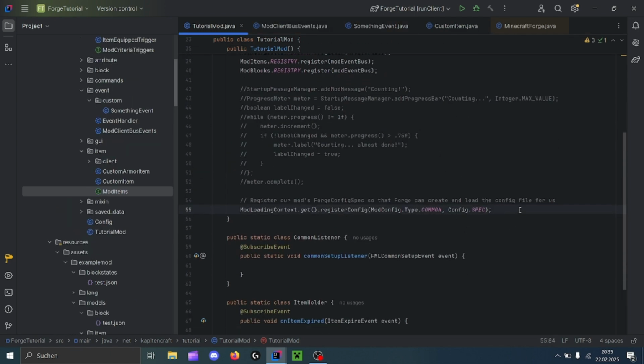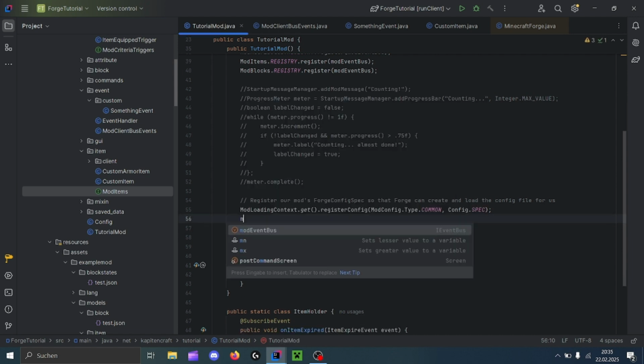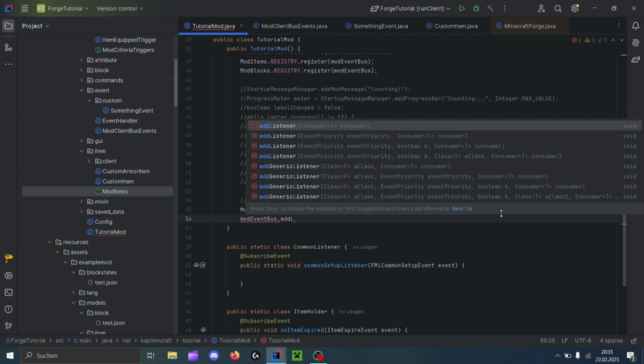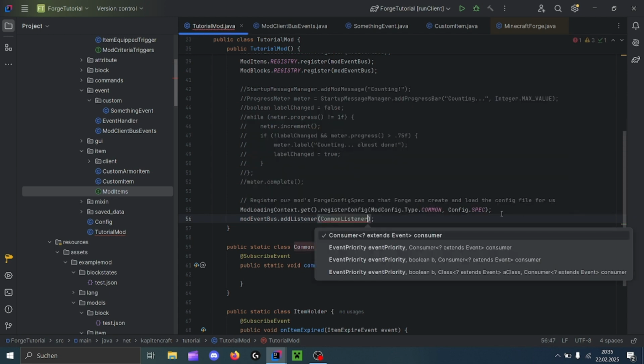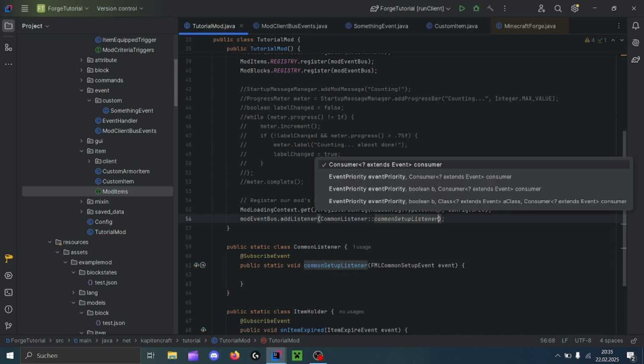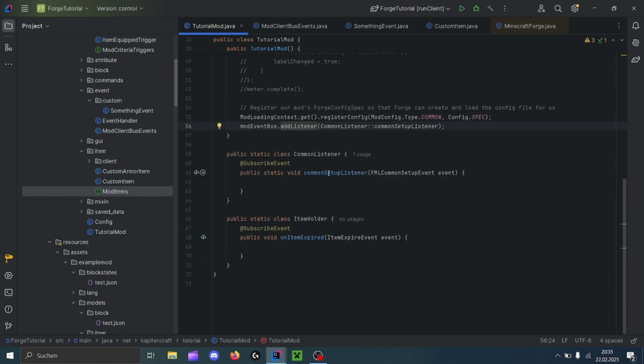And there is another way of registering a custom event. You can put modEventBus.addListener. You can put a listener to it using CommonSetupListener. This is a way to directly add one singular listener to the given event bus. You also don't need the subscribe event annotation for this then.